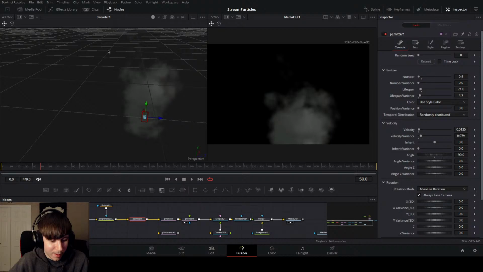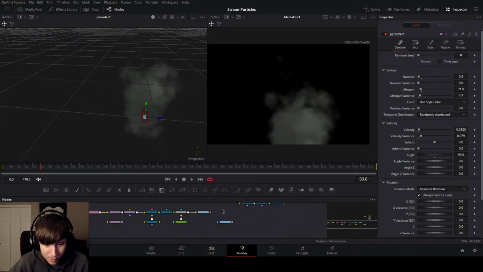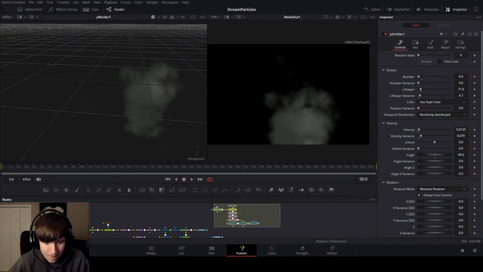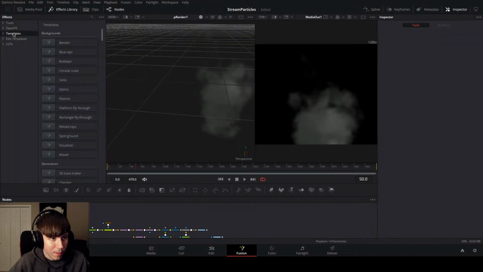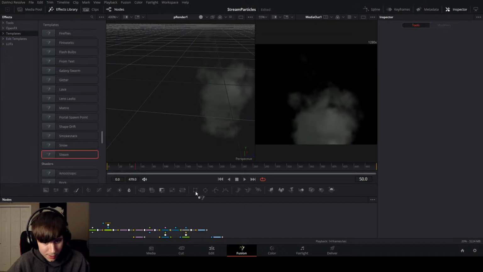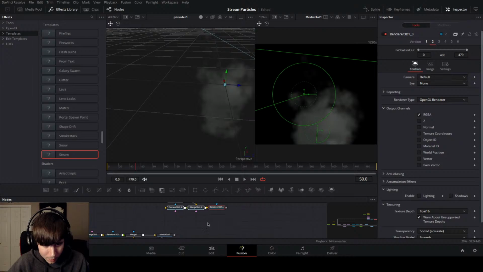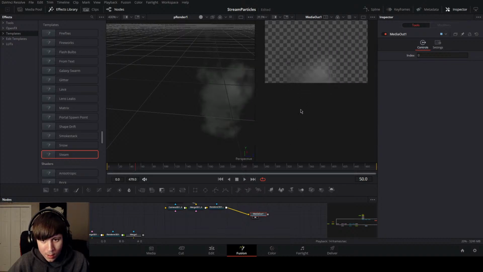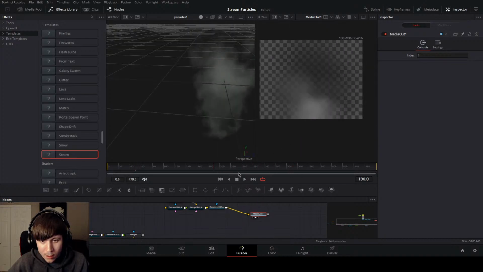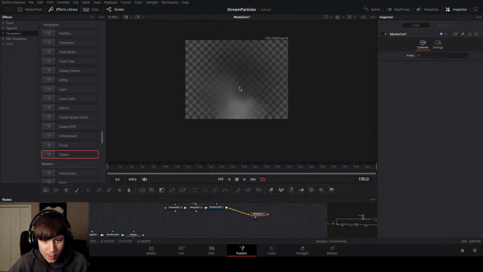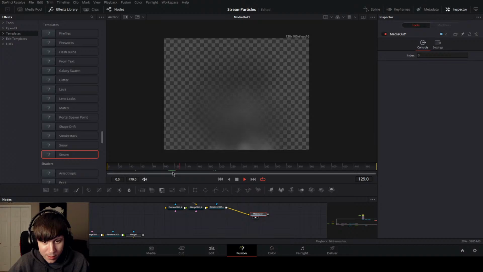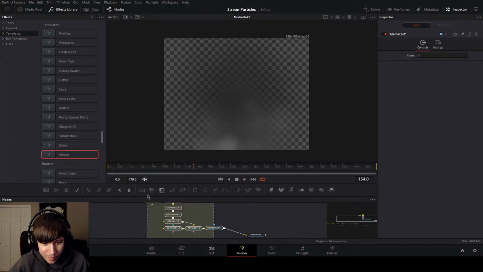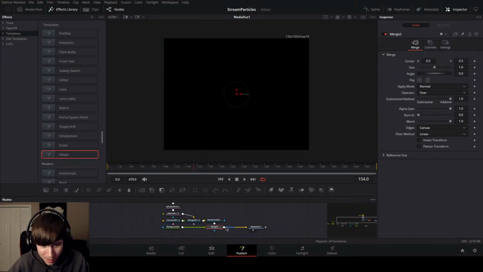I'm gonna hook up the template for Steam. Hook that up to my media out. The example does not have that issue. Oh, I could really use a background node, as you can see.